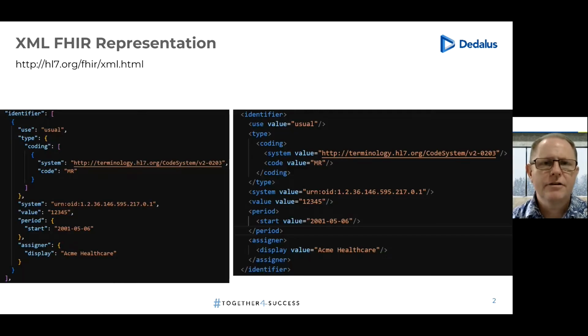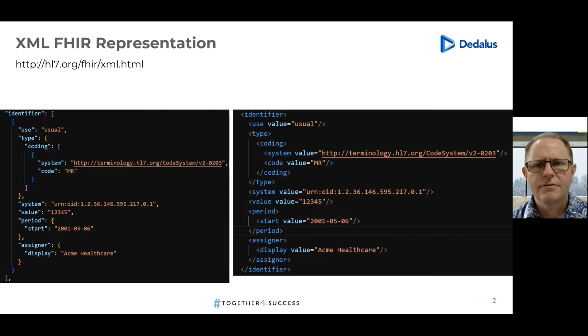If we look at the differences between the JSON representation on the left and the XML representation on the right, besides the usual XML differences, the other thing we'll note is that the primitive data types, which we covered really early on in this series, such as dates and date times, there were a lot of primitives used there.